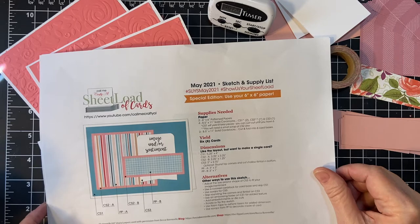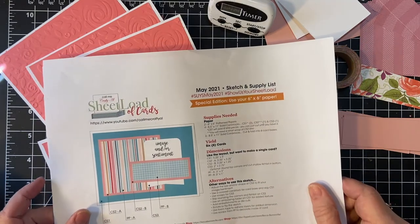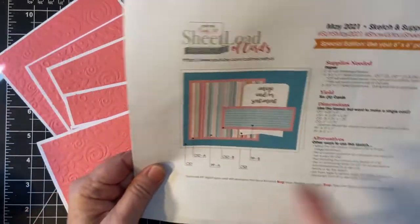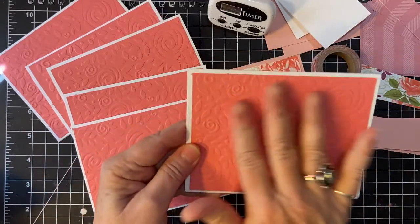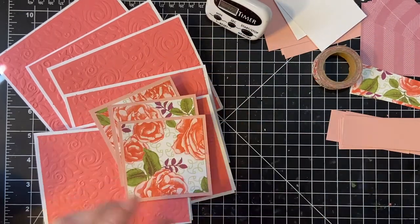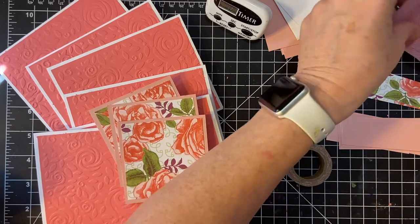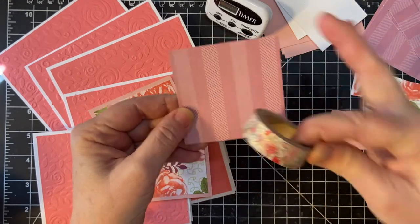So you only have 10 minutes. This is the second part where I'm going to be finishing matting the separate pieces. This piece and this piece here. I've already placed the embossed pieces. I embossed with my rose folder. And I've got these three done. And so let's continue. Now for these pieces, after I mat them, I'm going to be using the washi tape on the corners.